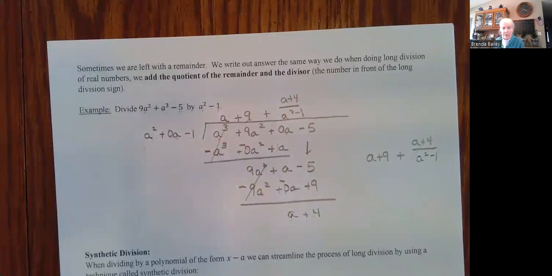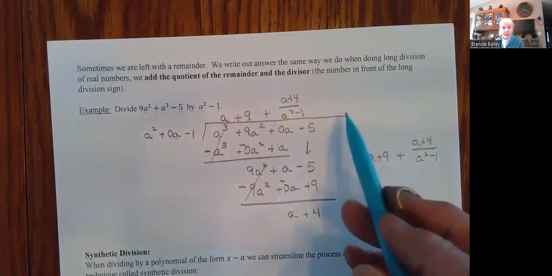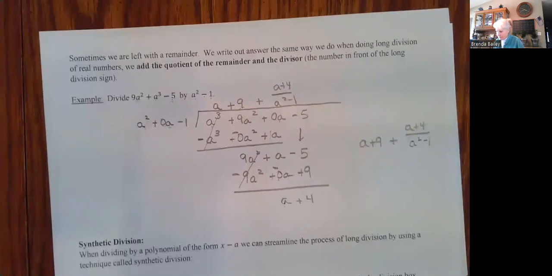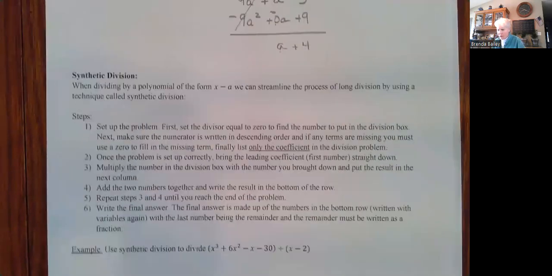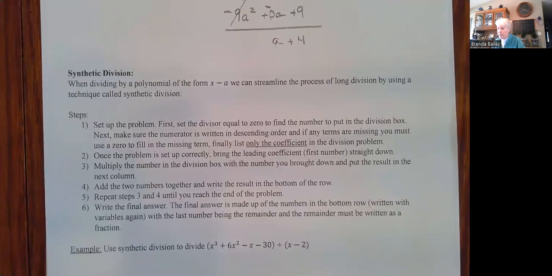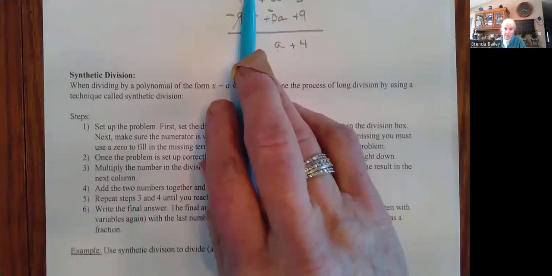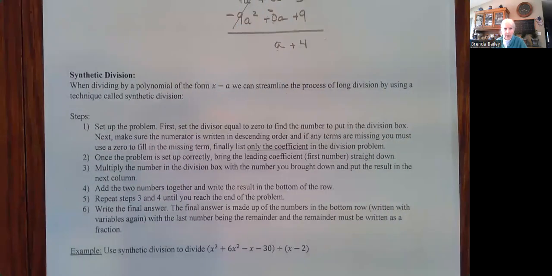The next one we're going to do is a little bit simpler. It doesn't look as complicated, but it has its limits, and that's synthetic division. The nice thing is, for those of you that do go into 1400, you'll use synthetic division quite a bit more than you will the long division. It still will come up, but not as much. So we're going to look at synthetic division, and for when you can use synthetic division, it will simplify things. And what are its limits?